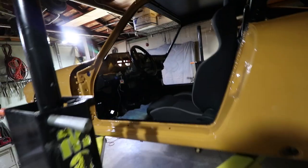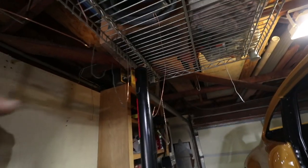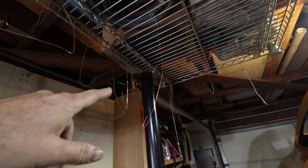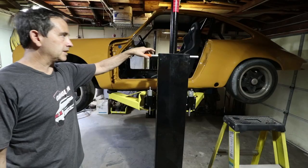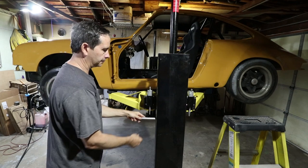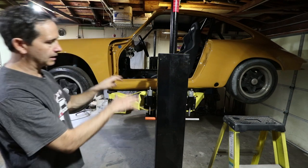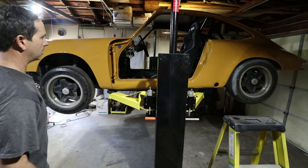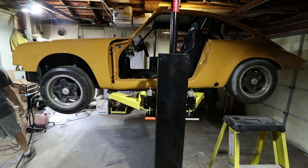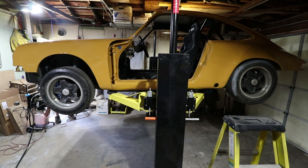Now the lift can go. Remember, this portion of the lift was touching the shelf, so it can only go another inch or inch and a half. These are the safety supports here, so I'm gonna relocate them down to its highest position. Right there, and then I'm gonna let it sit down on those so it's not under hydraulic pressure. All right, so that's it.